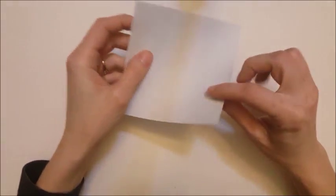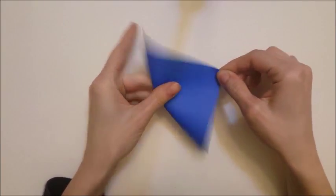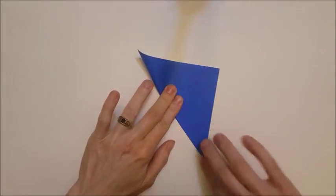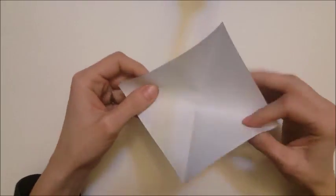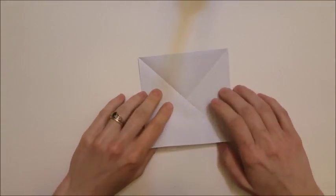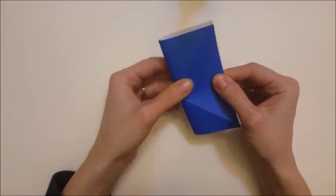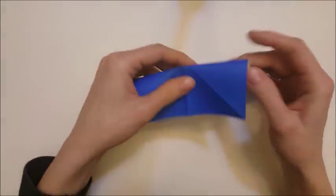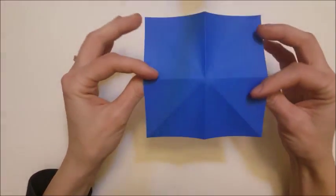So the first thing that we're going to do is a series of pre-folds. First, we're going to fold it from corner to corner, crease it down the middle at the other two corners, and then you're going to fold it and do the exact same thing on the other side. Now, fold it in half down the middle of the page, crease that. These are all going to be mountain folds, so they're all going to be going the same way, and then do it on the other side as well.